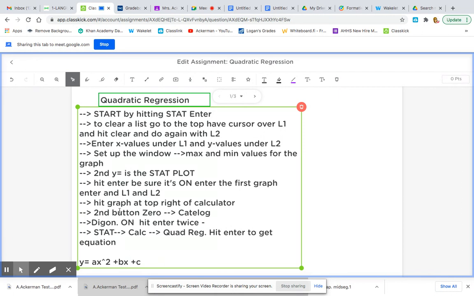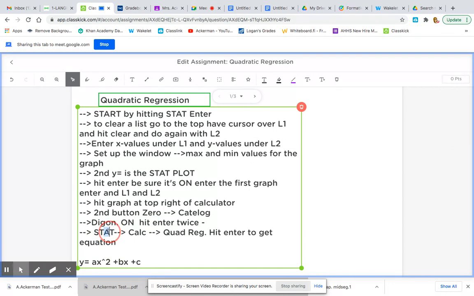So we're going to hit second button, the number 0. It's going to give you a catalog. You're going to scroll down and make sure you're hitting diagnostic on. You're going to hit that twice, and it's going to say done.